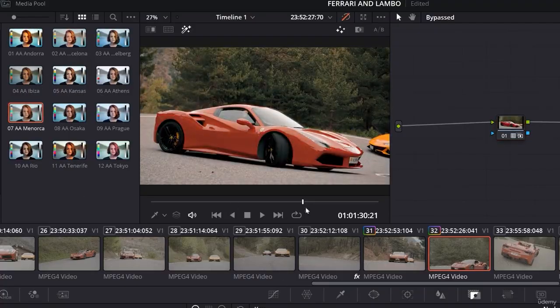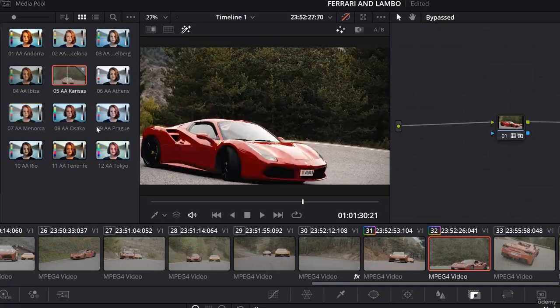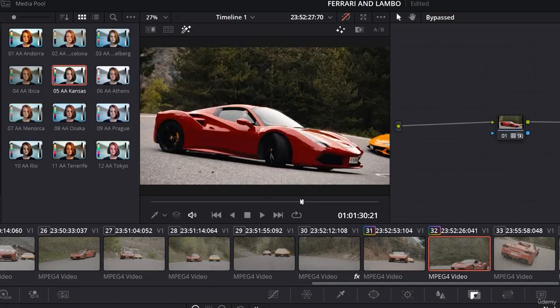Now we're talking, guys. Now look, it's different. The blacks are really black. We have a little bit more color. It's more saturated. It looks overall super good. And the same goes for the Kansas. The Kansas one is a little bit more exaggerated. Let me put this down a little bit. We'll go through this later anyway, so don't worry once we grade. But I wanted to show you the difference from this and what we saw before, right?